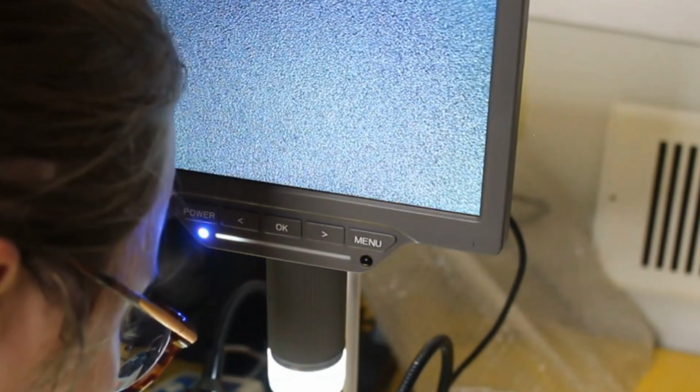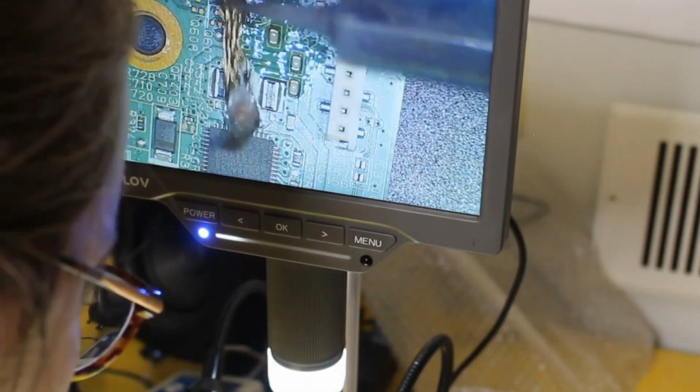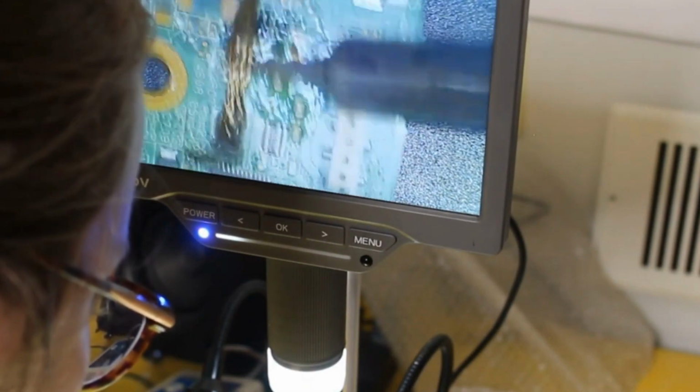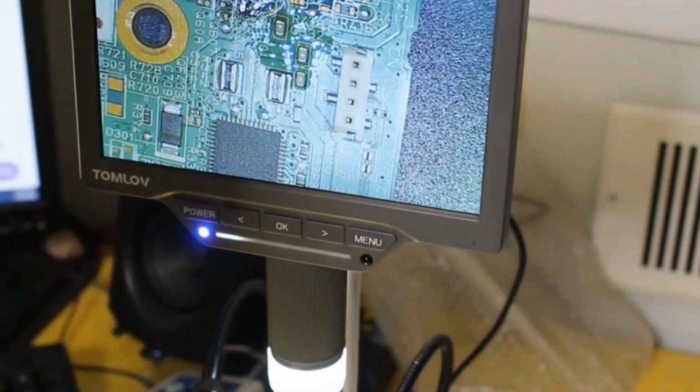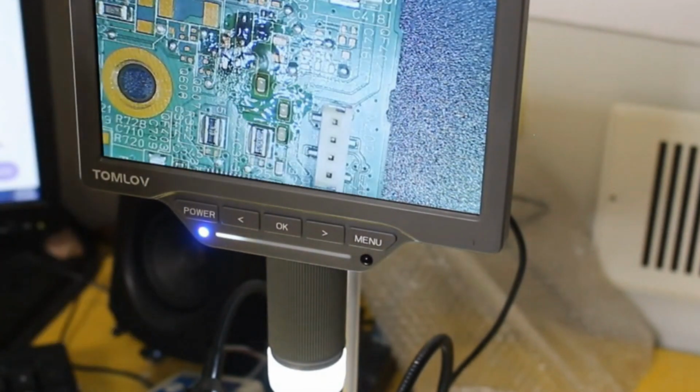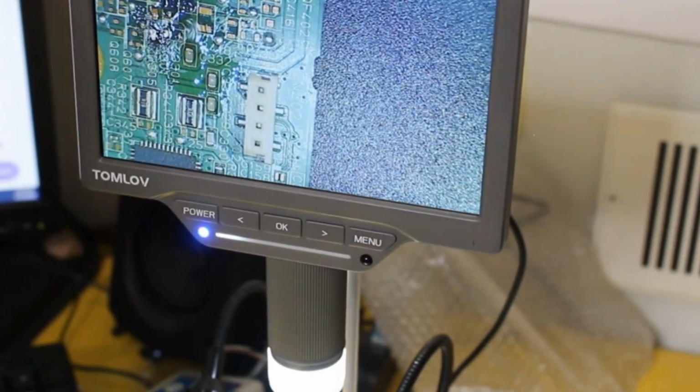I put the light on a little bit to see if that helps. Let's see, what did I do here now? I'm just using the copper wire and the soldering iron to clean the board up a little bit and get the rest of that tin off. But I do now have that F1 fuse off.